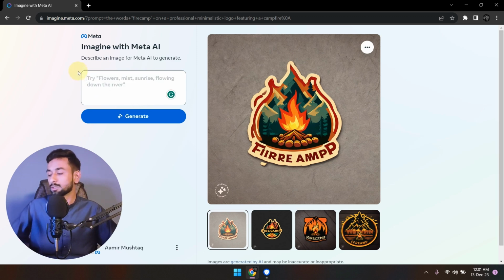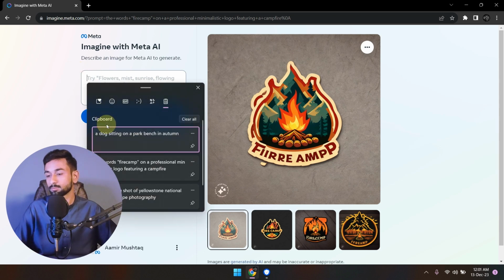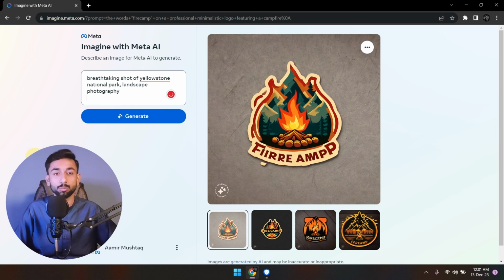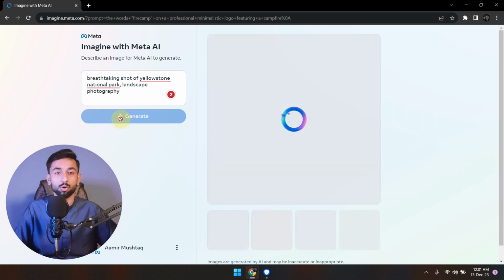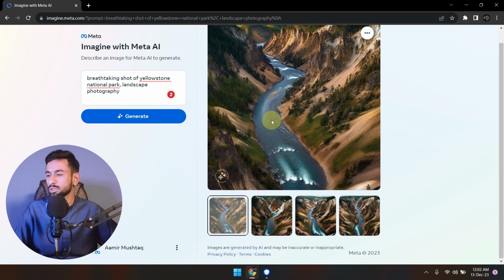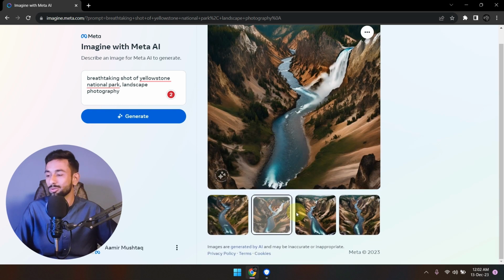Now let's try another prompt and generate a landscape image and see the color combinations and contrast of the image. Here you can see the image is really good.